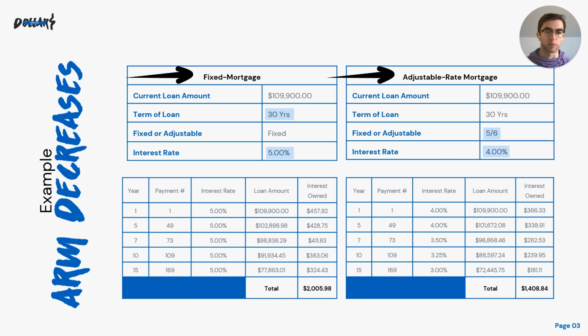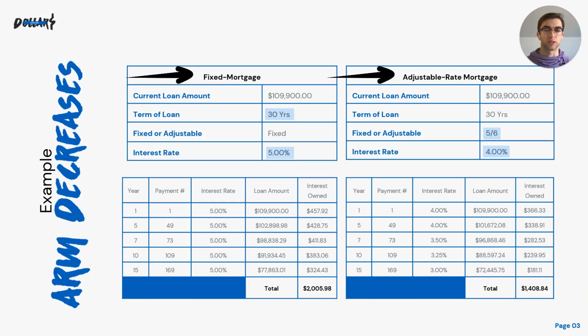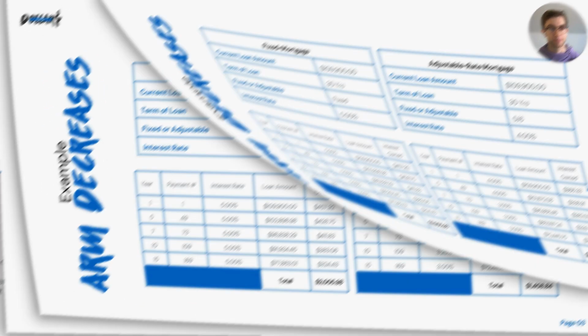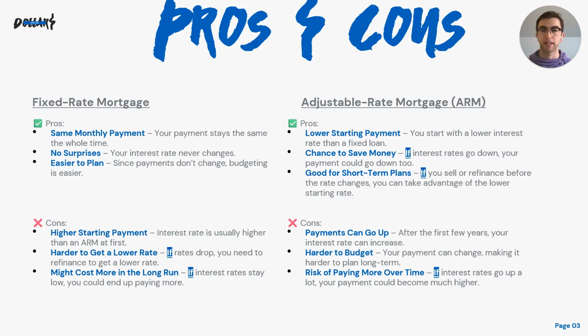But when we look at the adjustable rate mortgage, we start out at our 4% for the first 5 years, and then we realize in year 7, it actually adjusts downward to 3.5%, and goes down again to 3.25%, and then to 3%. So when we multiply those together, our total interest, again, on the fixed side being the same as it was in the previous slide, but on the adjustable rate side, it is no longer more than the fixed rate mortgage. It is about $600 less, because as the term of the loan continues, we realize that the interest rate is falling instead of increasing.